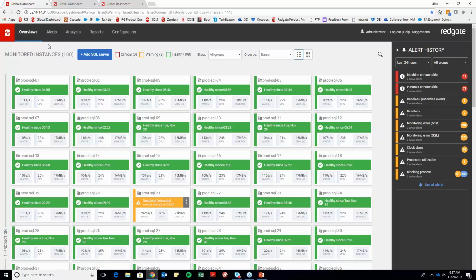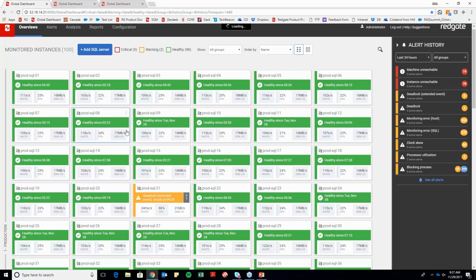So right now we are looking at the main page of SQL Monitor. As we work through the tool, I want you guys to pay close attention to this black bar up here. Those 4 different tabs, we've got the Overviews, Alerts, Analysis, and Reports tabs. That is going to be the workflow that we go through in terms of walking through the tool. So we're going to work left to right for the most part. Right now we're looking at the Overviews tab.